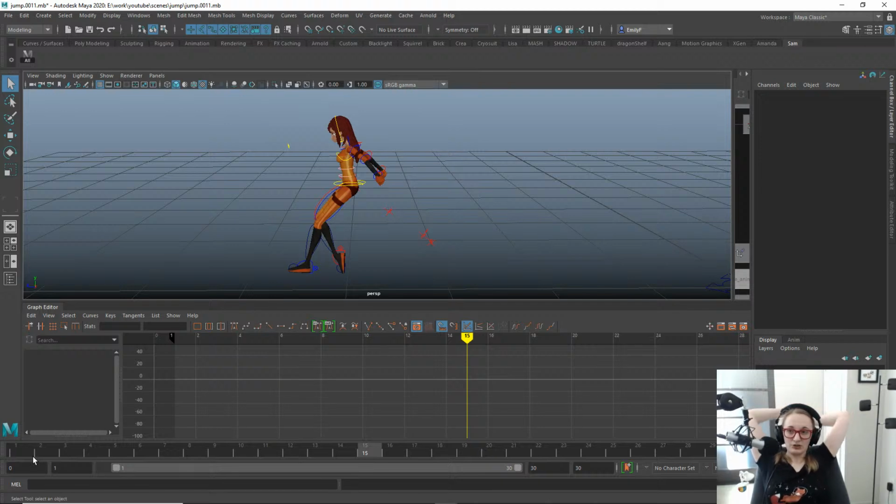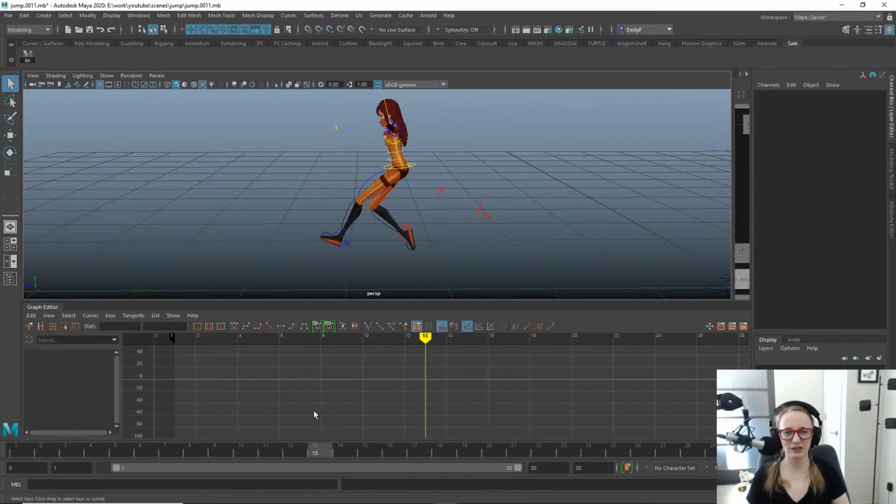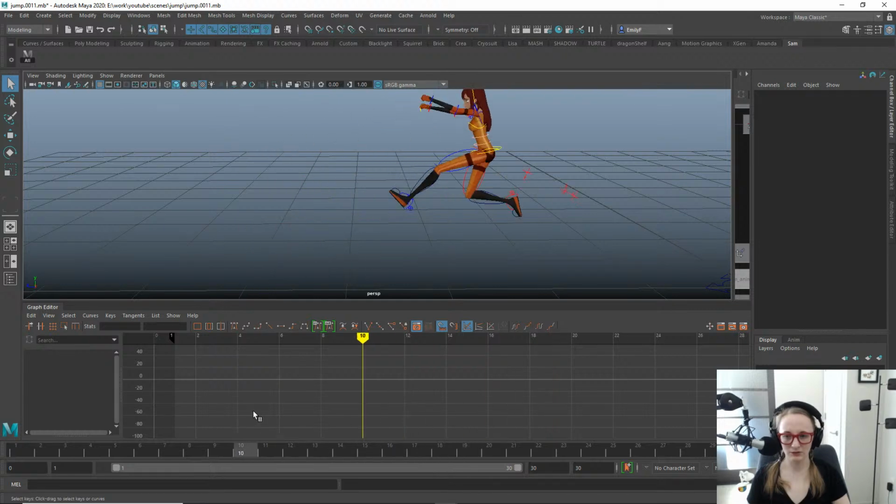At work, we're actually using Maya 2018, and I think that's a feature that was added specifically in Maya 2020. So I actually had to make a script for it in my 2018 to make it hot, because they don't even have that as a hotkey option in Maya 2018.